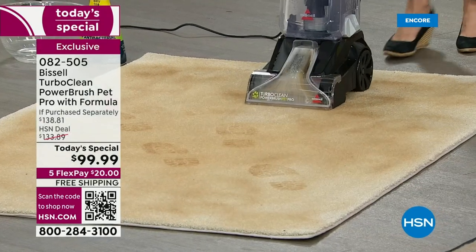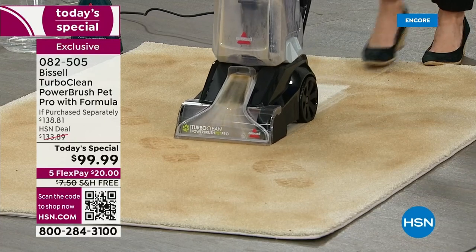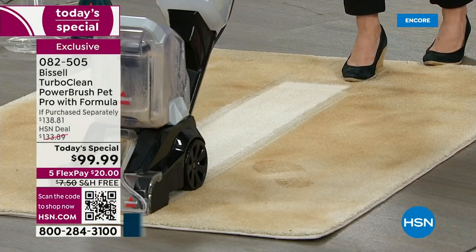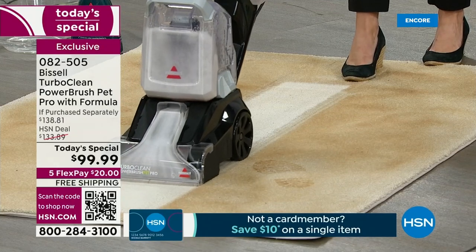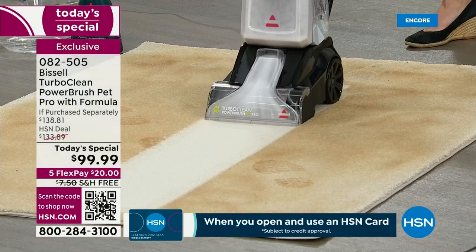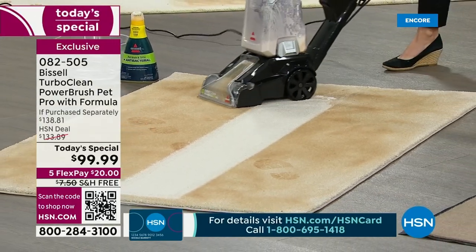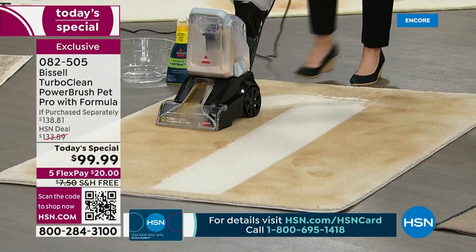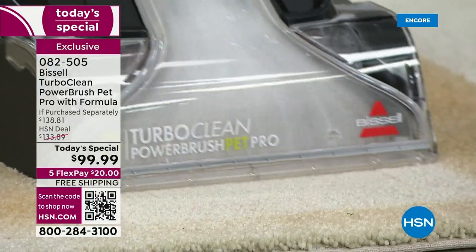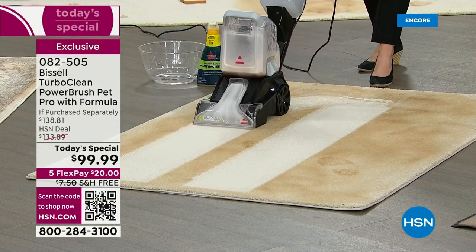This is a full upright deep cleaner. Look at the dirt coming out of your carpet — this is what your vacuum leaves behind. It doesn't pull up this kind of mess, but this one is 12 pounds. This is Bissell's number one most popular deep cleaner of all time. Look at the difference in this carpet. You can do this — get your house clean from those holidays. Do your wall-to-wall carpet, the kids' room, the dining room, that one rug in the front room.